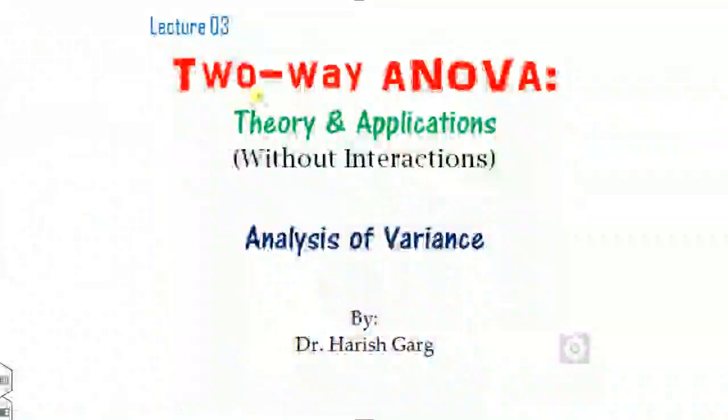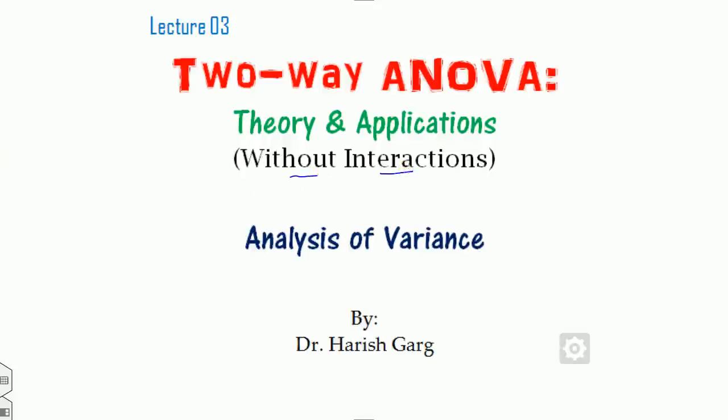Today we are talking about the new one, that is a two-way ANOVA, which is the extension of the one-way ANOVA. And in this presentation we will see the two-way ANOVA without the interaction factor. So we will see in a couple of slides what is the meaning of the interaction and what is the meaning of the without interaction.